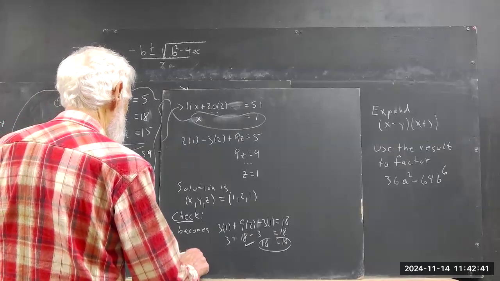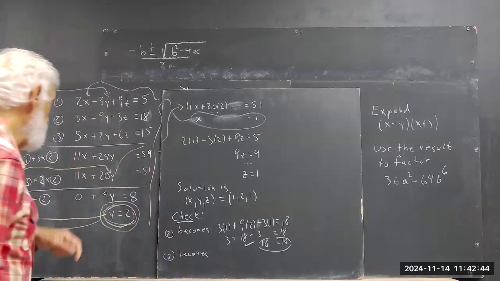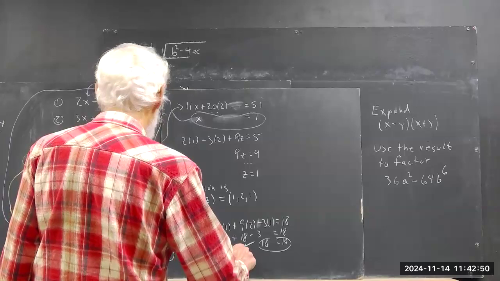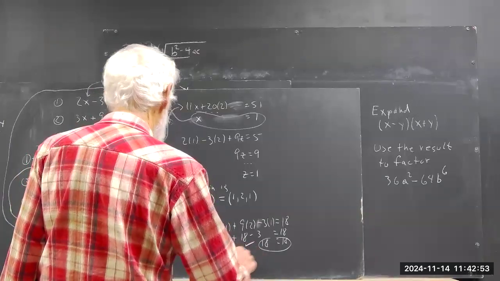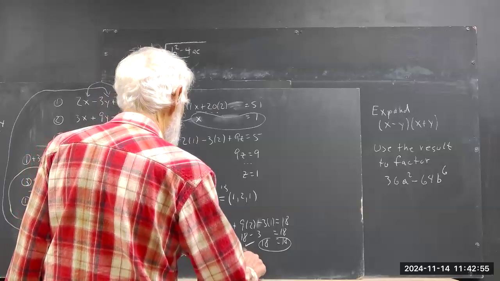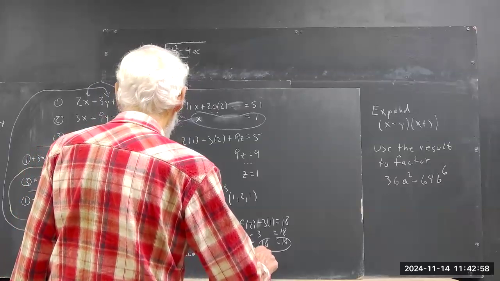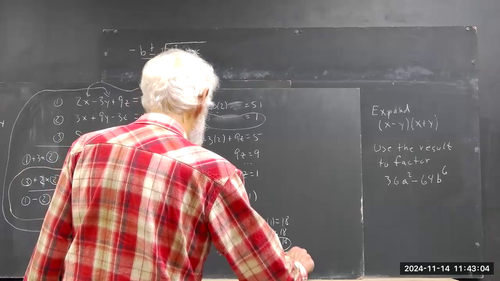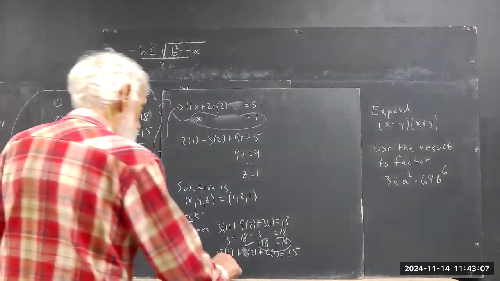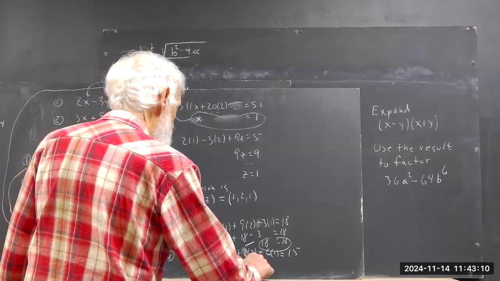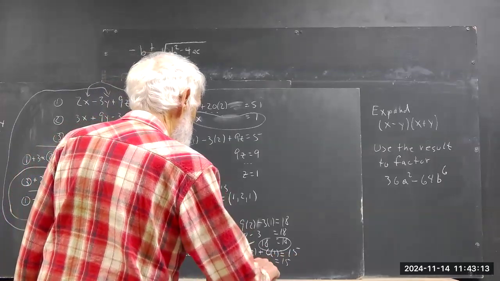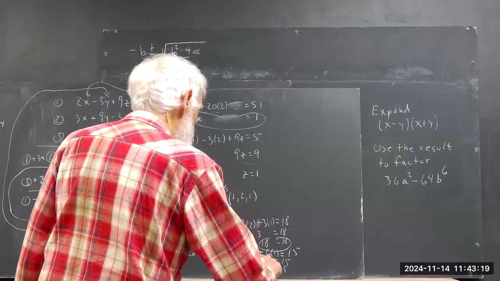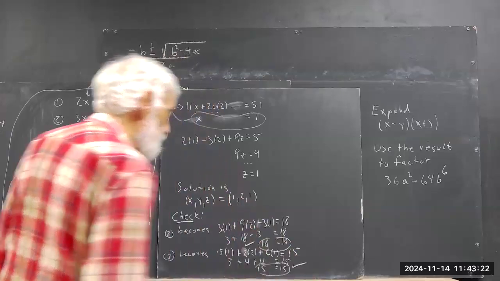Equation 3 becomes, well, we'll just substitute 1, 2, 1 here. We get 5 times 1 plus 2 times 2 plus 6 times 1 equals 15. Well, if we multiply that out, we get 5 plus 4 plus 6 equals 15. And we add these numbers up. On this side, we get 15. And on this side, we get 15. We can put a check mark next to that one.